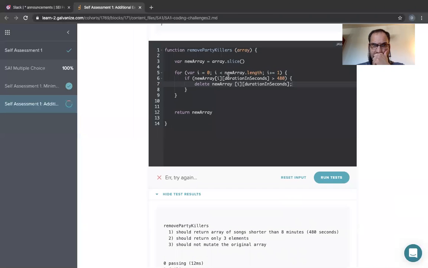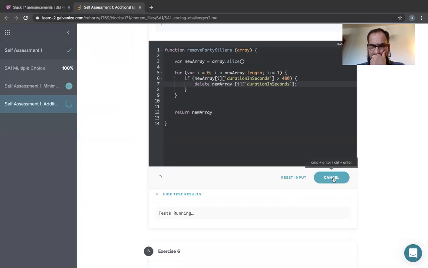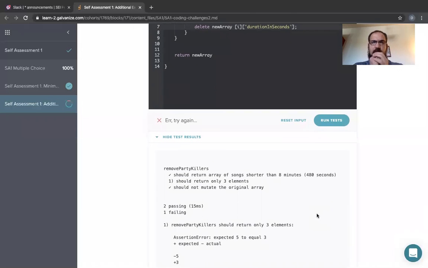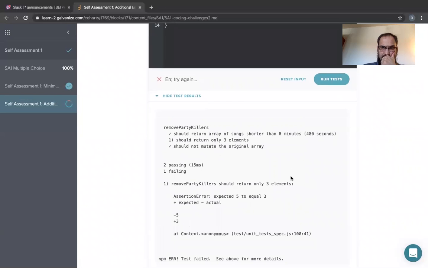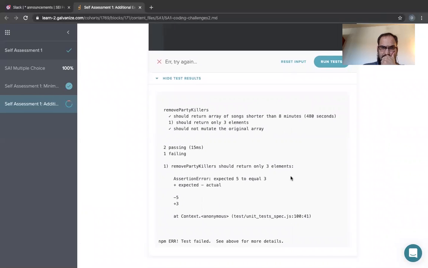Duration in seconds is not defined. Okay, so I've got 2 out of 3. Should return only 3 elements. It expected 5 to equal 3.